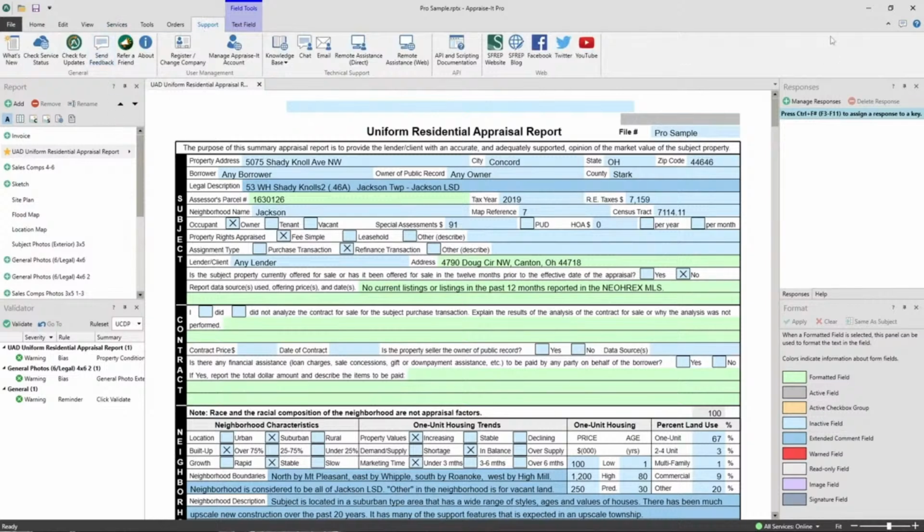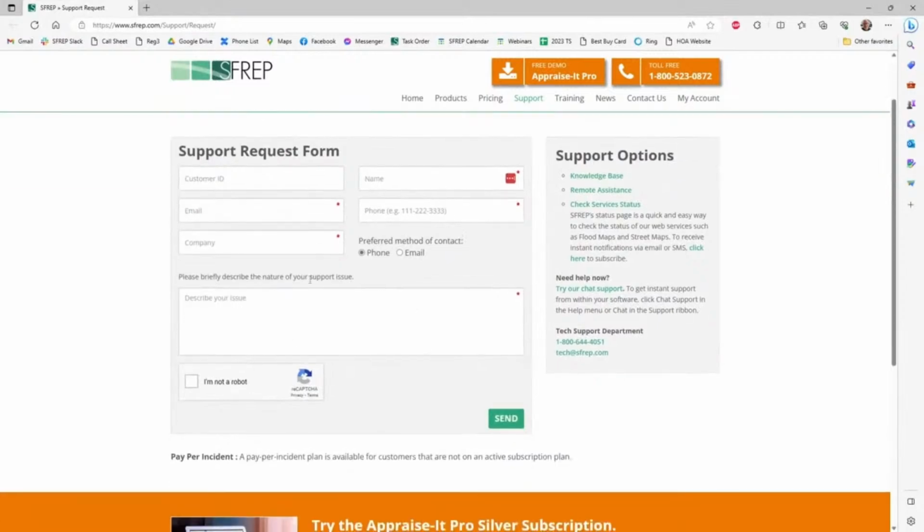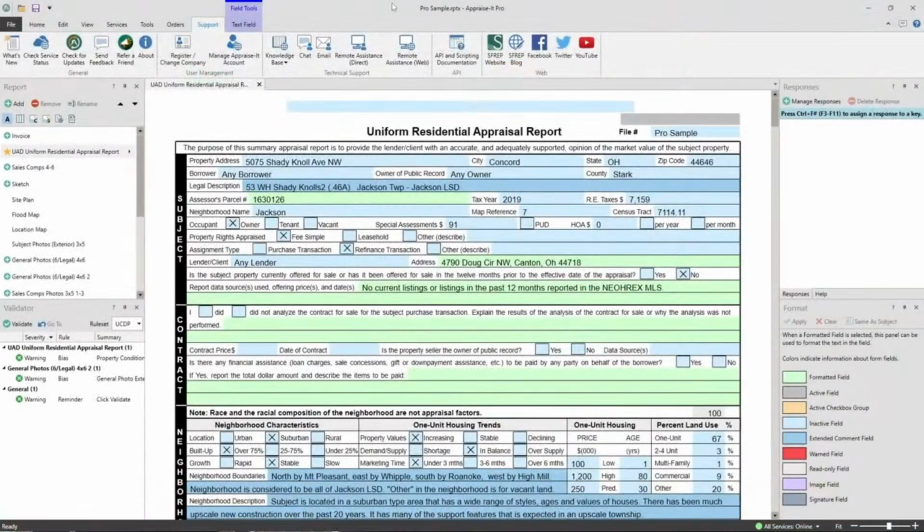A lot of people have been using either here or here the feedback to send in tech support requests. You will eventually get to our tech support by doing that, but it's going to take a lot longer. It's going to have to be rerouted. So if you do have email support that you want to do, just use technical support in the support section, click on email. That will open up a support website where you can type in your email, and it'll blast an email to all the technicians, and then they will get back to you very shortly.